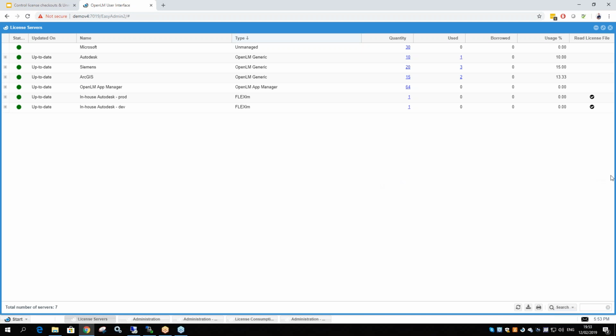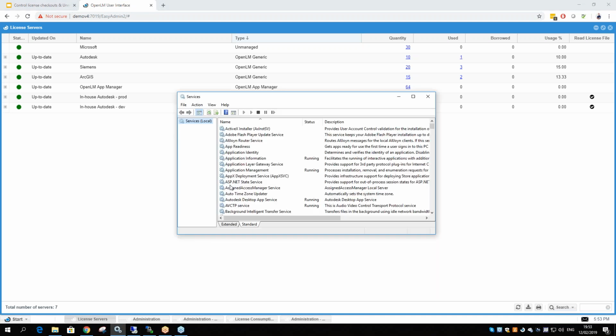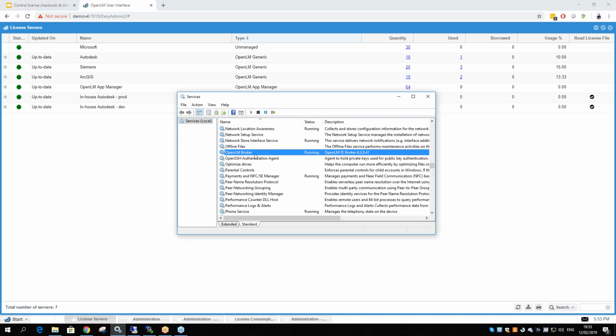So what would I look for on the local machine to know if the agent is installed? On the local machine itself, you can see the process of it and the service of it. Both of them are protected.